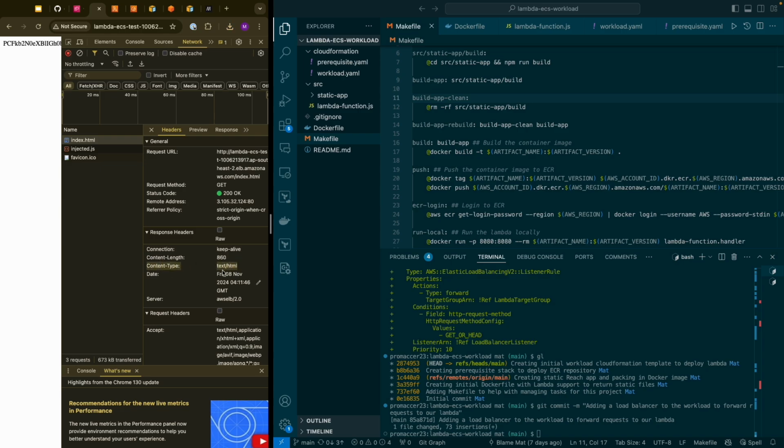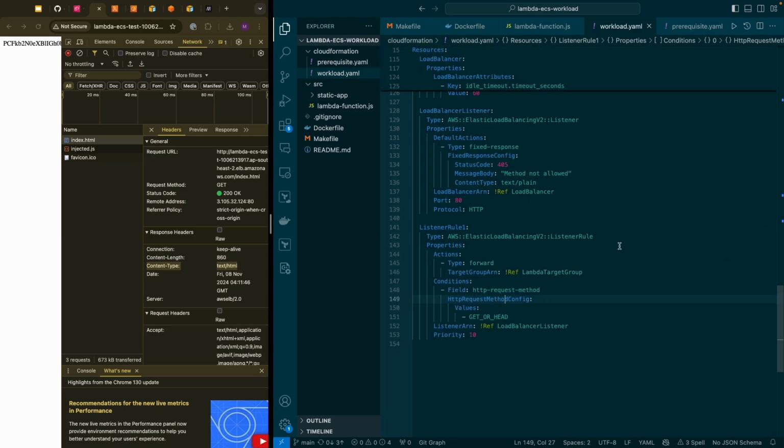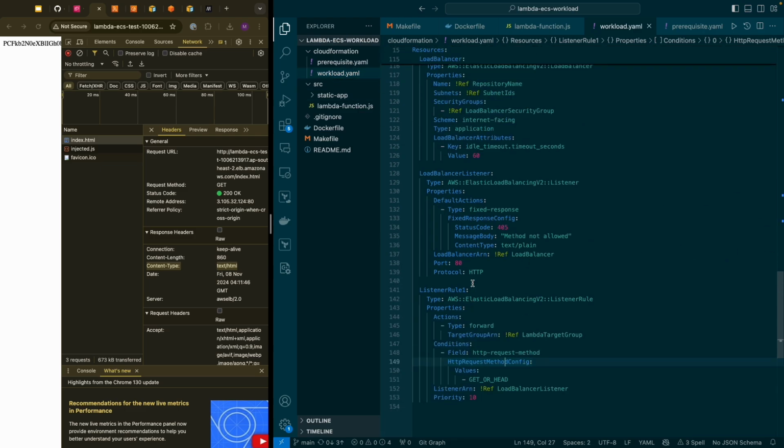So it's not text plain, which is what we had for our automatic response for a 405. Text HTML is actually correct, but it has not converted it from an octet stream, which is, well, base 64.